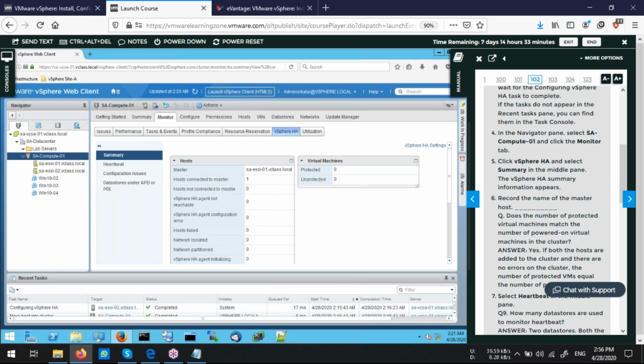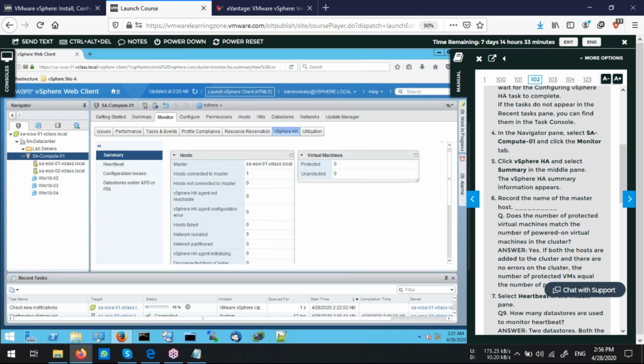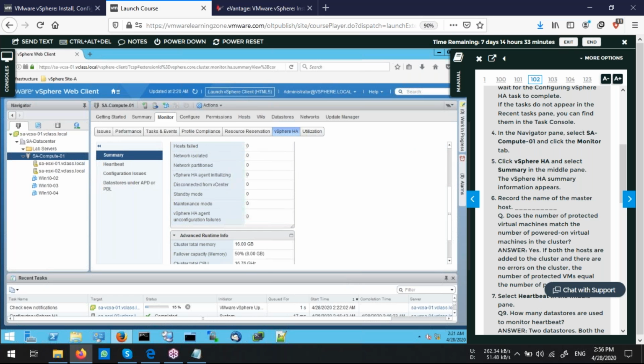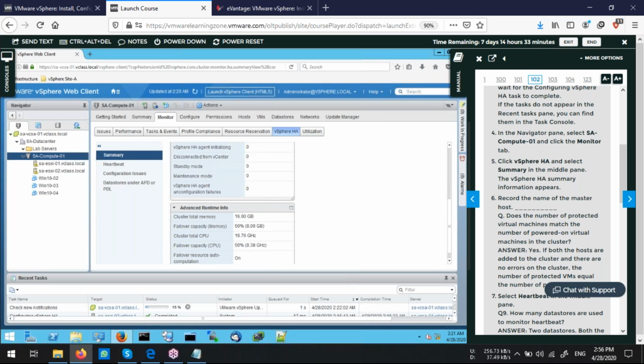Hosts not connected to the master: 0. vSphere HA agent not reachable: 0. vSphere HA agent configuration error: 0. So you can find all the configuration here. You can also find your cluster capacity.